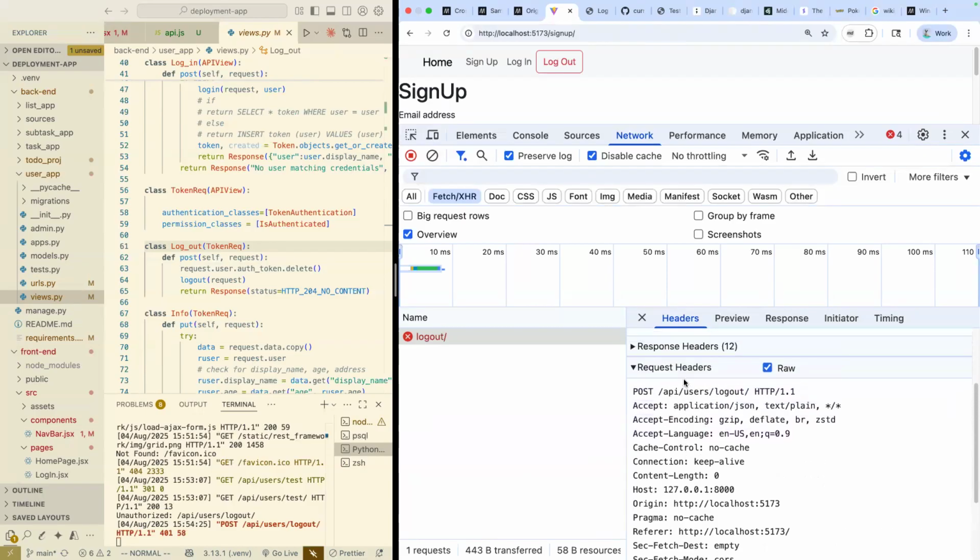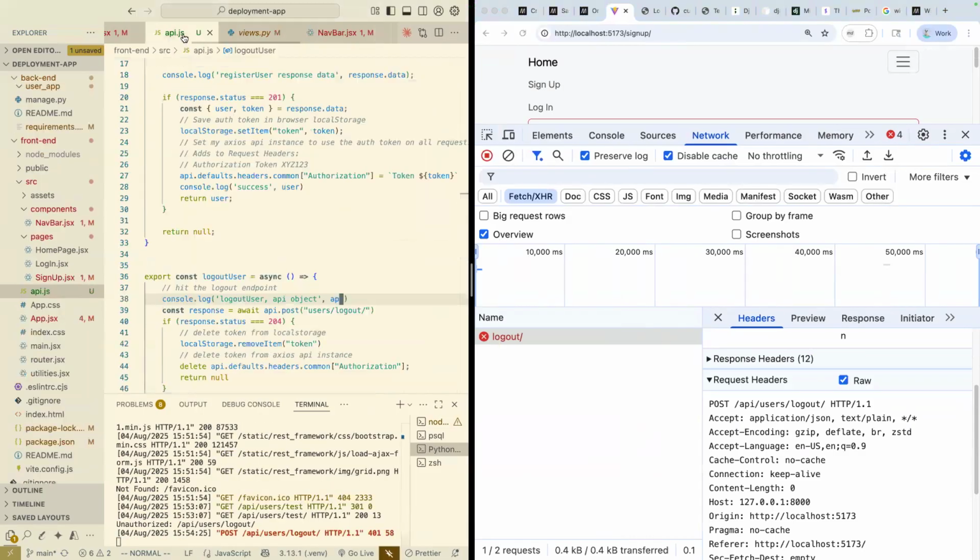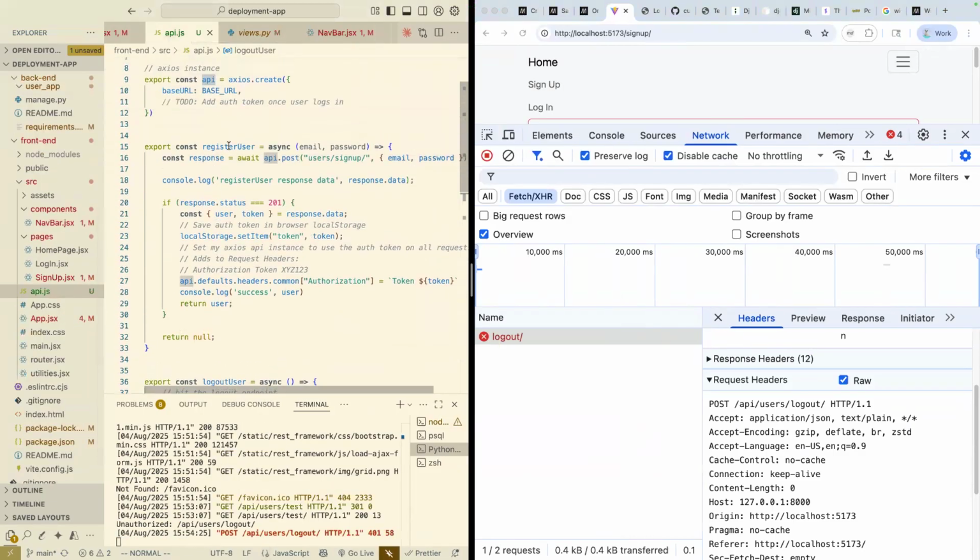And this is actually a good example of how to debug these sorts of full stack issues. And this is why the network tab becomes your best friend. So this tells me that the problem is almost definitely in my front end code, in my registration logic, that something is not right with this line right here, because I should be seeing authorization token and the token name in this request header.